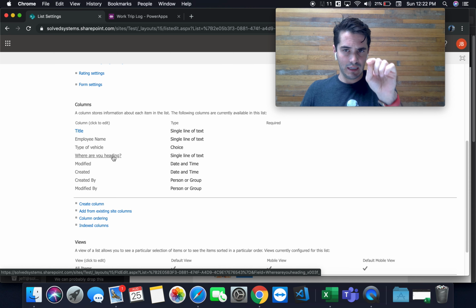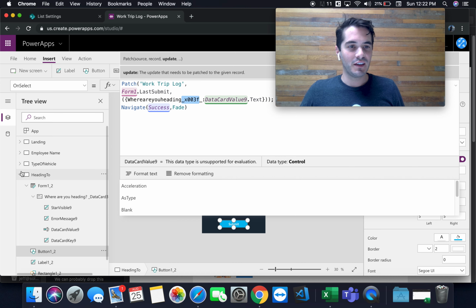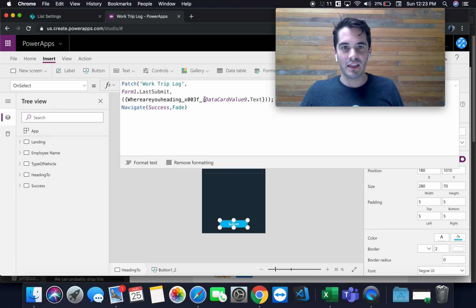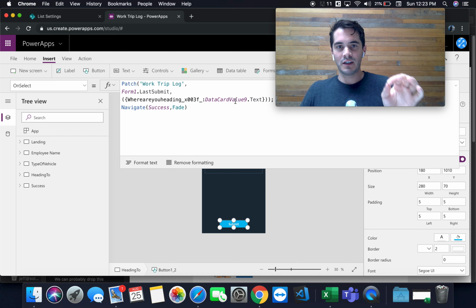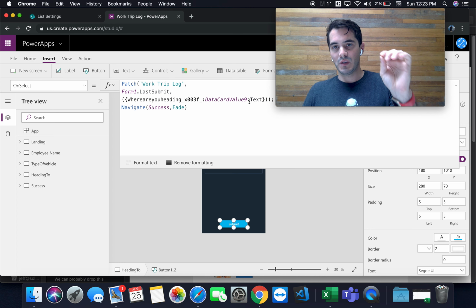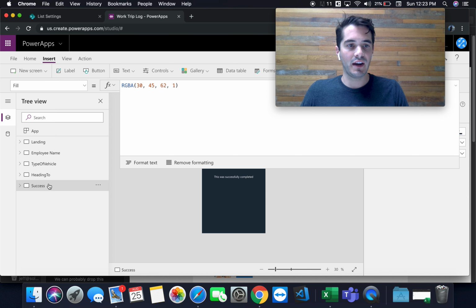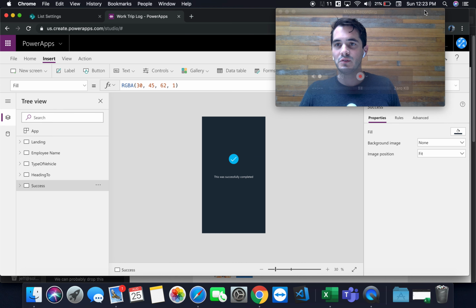Very important to get every single one of those characters absolutely correct, or you're going to have a bad time. So that's what that looks like here. And then equals data card value 9 dot text. Okay, so the dot text is because it's a text column, so we're going to want to patch back that exact data type. Okay, and then we have that there, and then we have success, right? Because we want to tell our users, hey, this is successful, very successful.